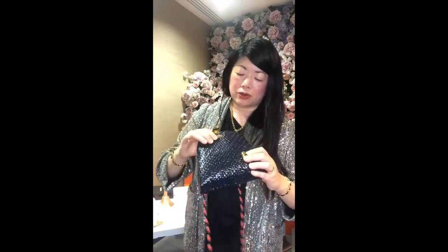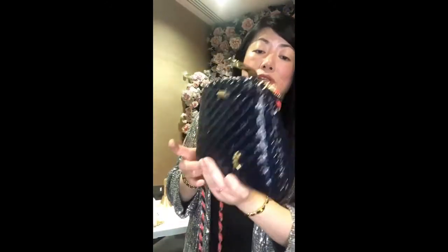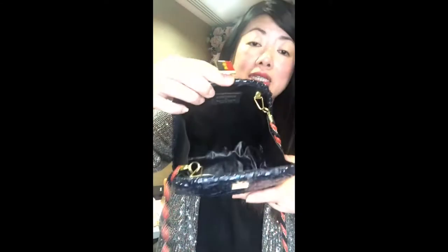This is a rattan style bag, and it has these built-in straps. So you can wear it as a clutch style bag, or as a shoulder bag. This is just a real fun piece. It's made out of rattan and it's very structured navy. So if you love navy bags, this is the one for you. And it has the red and blue logo on the top. Considering the age of this piece, it's in wonderful condition. Inside, it is nice and clean. It's called Ambassador by Roberta Di Camerino, and it's made in Italy.